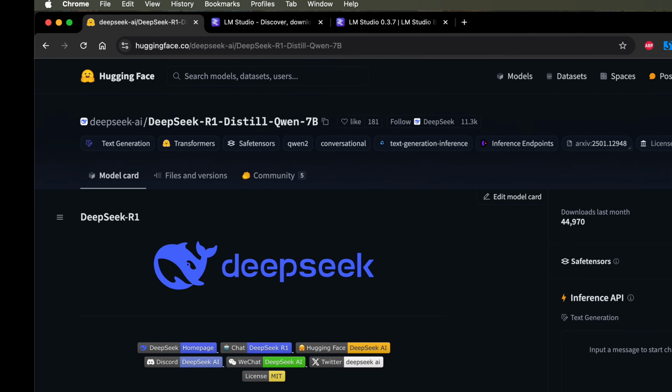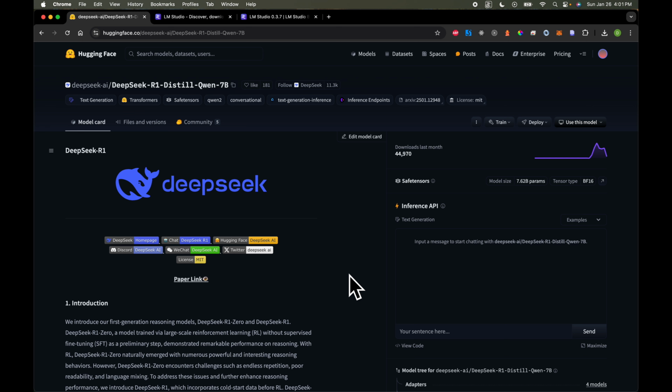But we are going to run the DeepSeek R1 Distill model, which is a version of the model where they have used the Qwen 7b open source model and fine-tuned it or trained it using the output from DeepSeek R1. So you can call it a smaller version of the DeepSeek R1 thinking model, but this is the 7b model. I'm going to run this locally on my laptop.